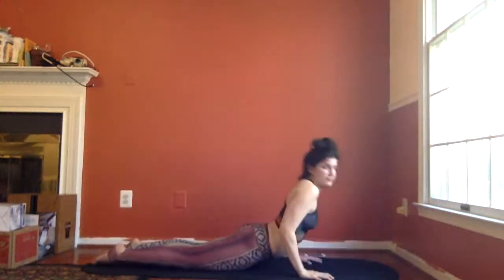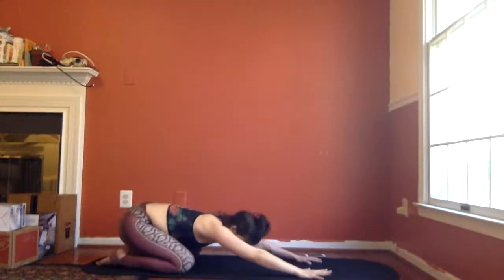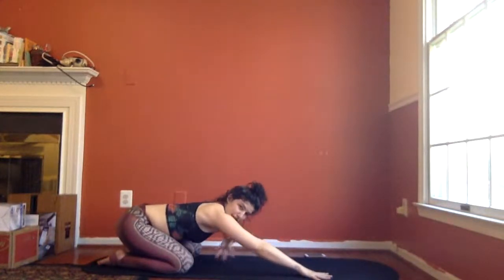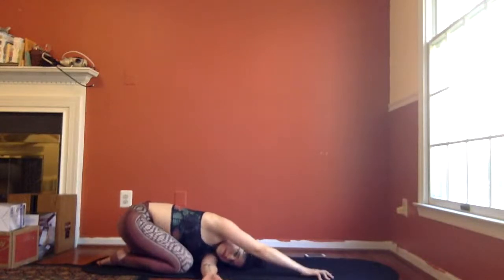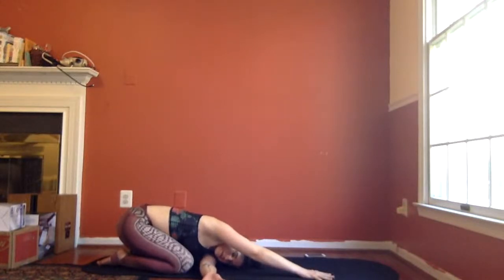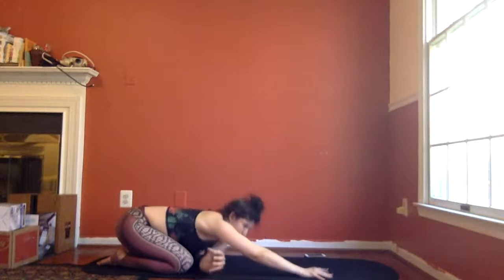Pull through, cool breath. With the exhale, child's pose, widen the knees just a bit, send it all the way back. Now lift the right arm enough to thread the left arm under, let the outer edge of the left shoulder rest. Maybe let your left temple connect as well. And breathe, keep the length, the reach of the right side body. And reconnect with the right fingertips, right palm, and then the left.